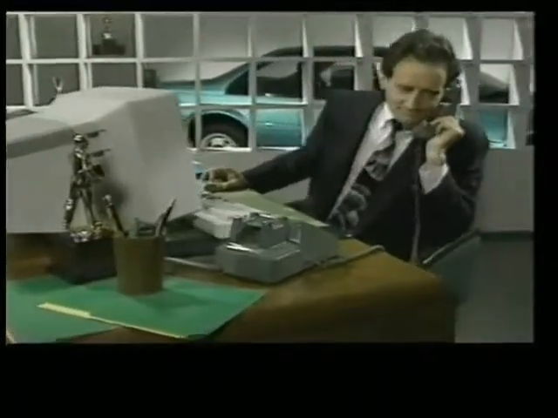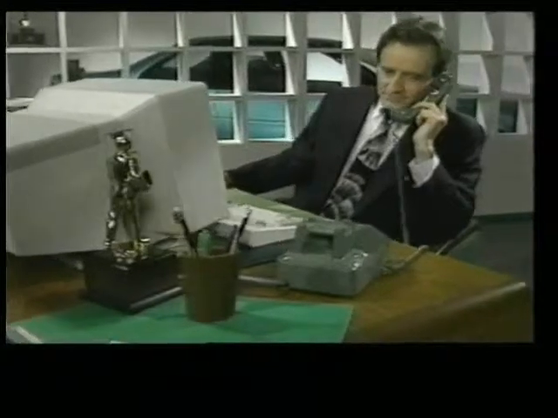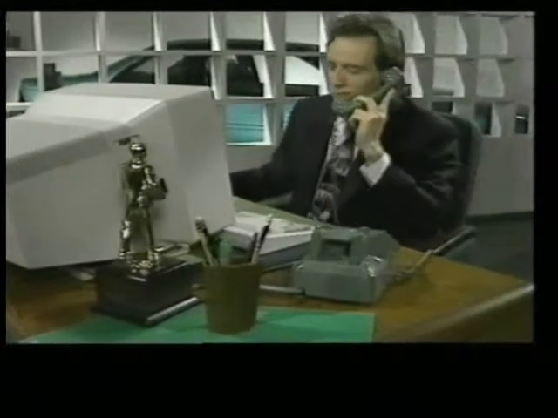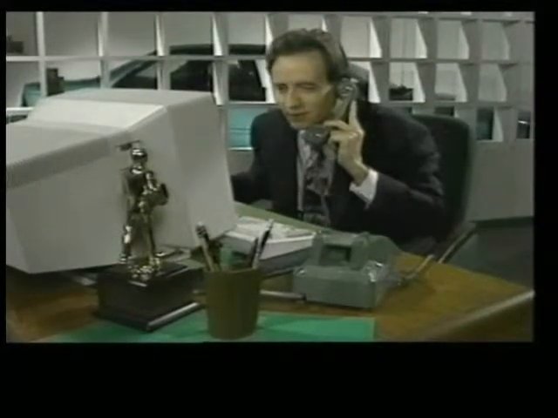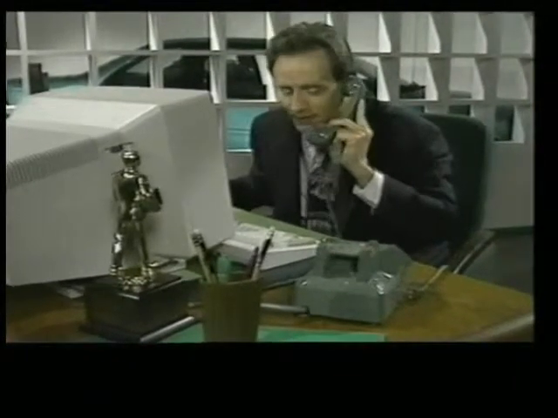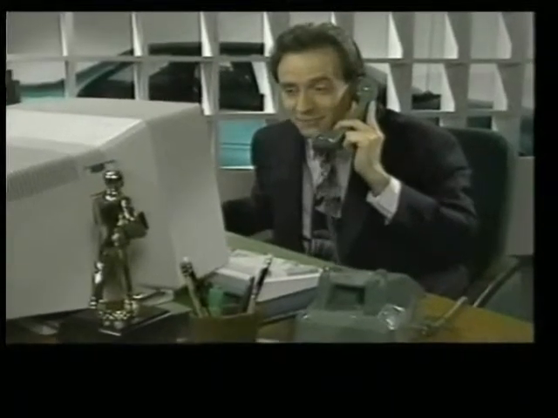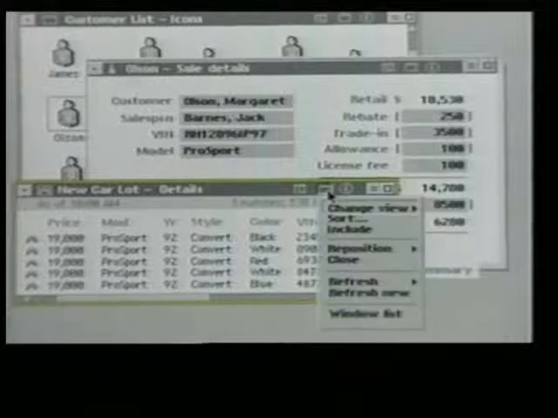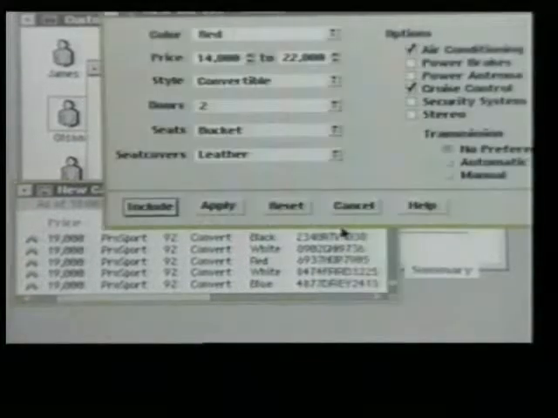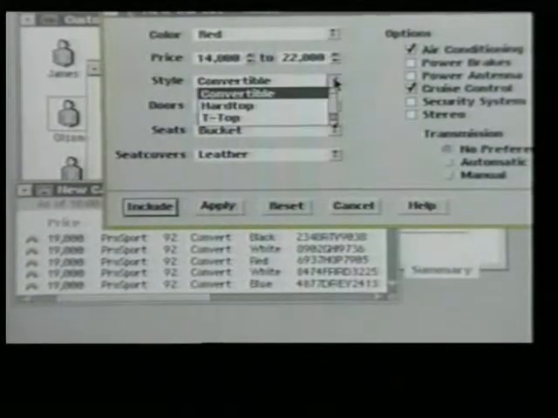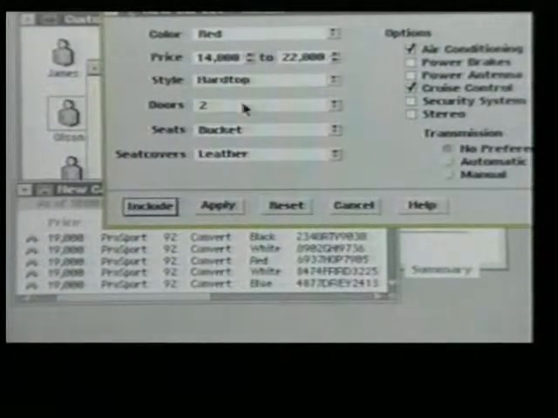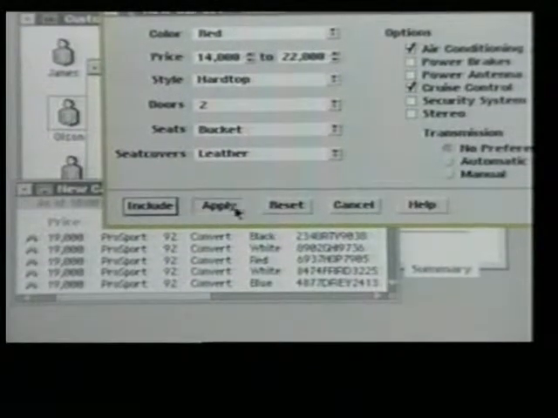Sales, Jack Barnes. Hi, Mrs. Olson. How are you? Yeah. Listen, I appreciate you calling me back. Now, you wanted the red convertible with AM, FM, air, and a 5-speed, right? Good. Well, I think I've got you. Okay, right. Go ahead. No, it happens all the time, believe me. You're allowed to change your mind. Okay. No convertible, you would rather have a hard top. That's no problem. Let me look it up right now. As we speak.